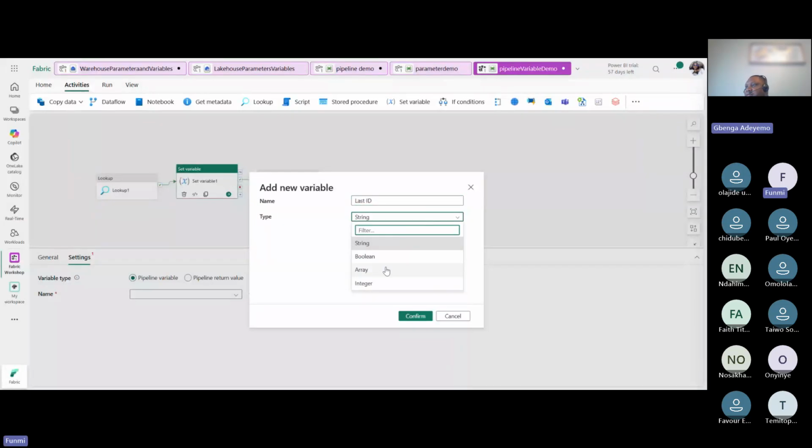Sorry, Funmi, I have a question. Assume that on the pipeline itself, where we created that parameter the other time, there was a variable beside it. What if that was the place we created our variable, and we can reference it from here? Is it possible that way too?